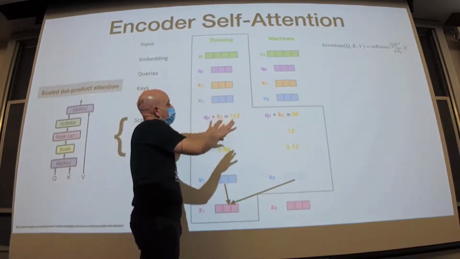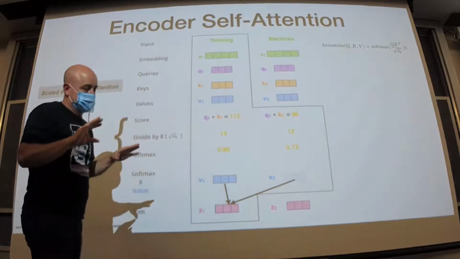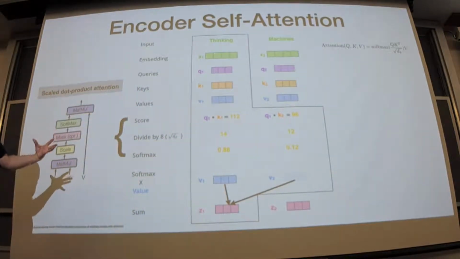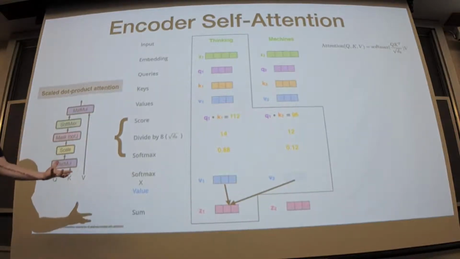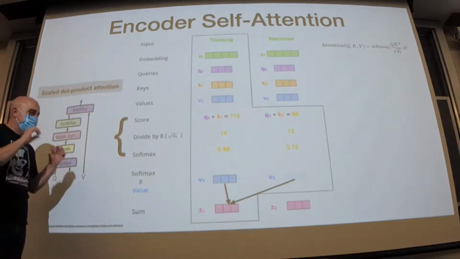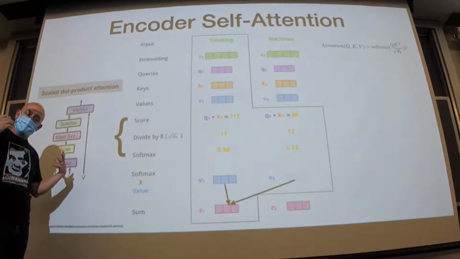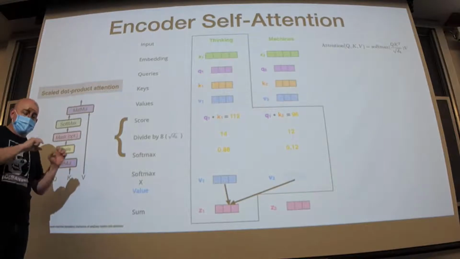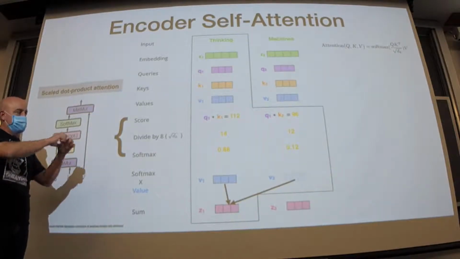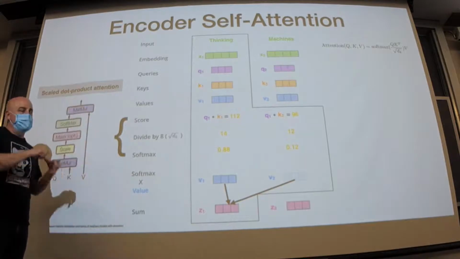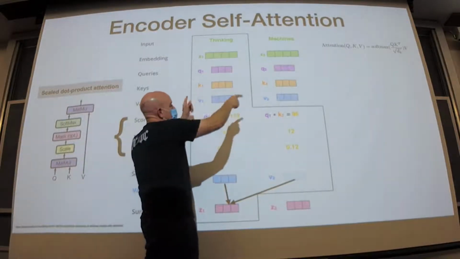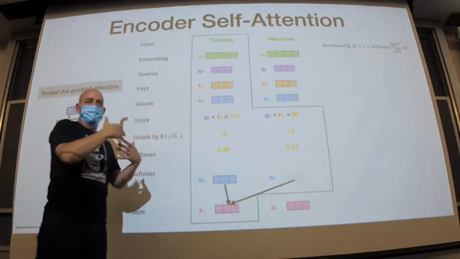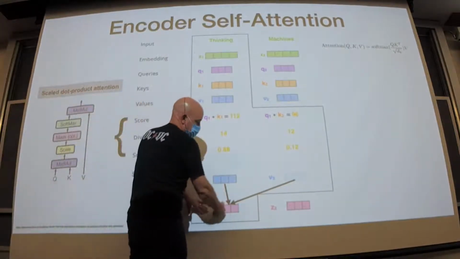So in the encoding, there's no notion of looking ahead or looking backwards. You allow everything to look at everything in the encoding, right? You have the whole sentence. This is one of the important aspects of why this works better than an RNN: you don't enforce the autoregressive part of an RNN onto the encoding. Basically, even at the first level of encoding, all of the tokens mix together to possibly update themselves.